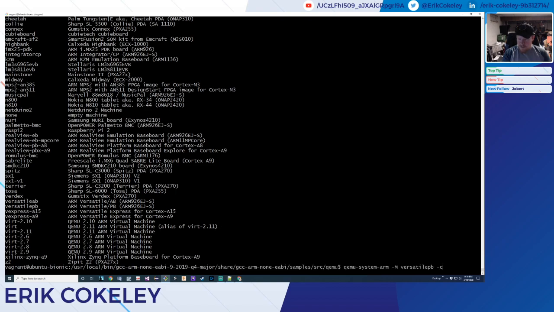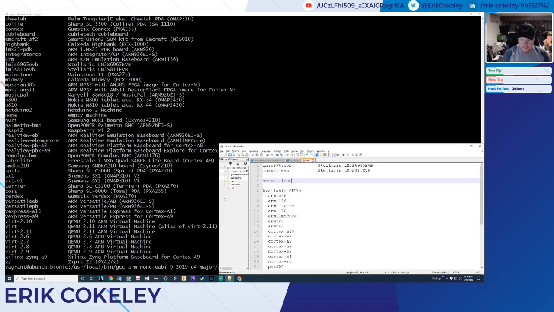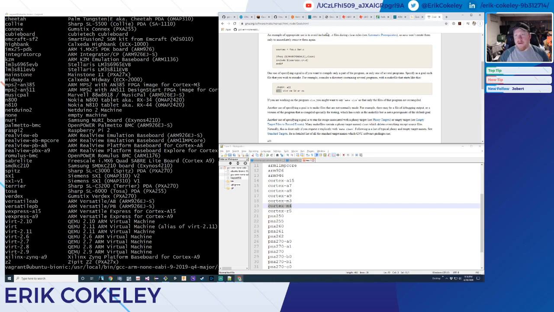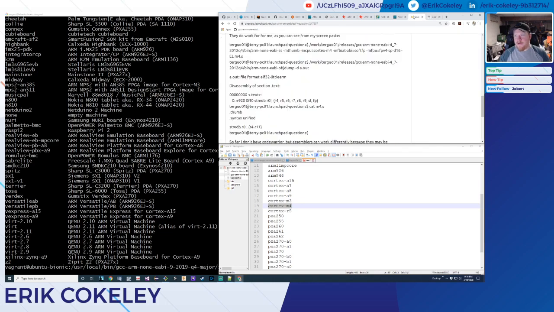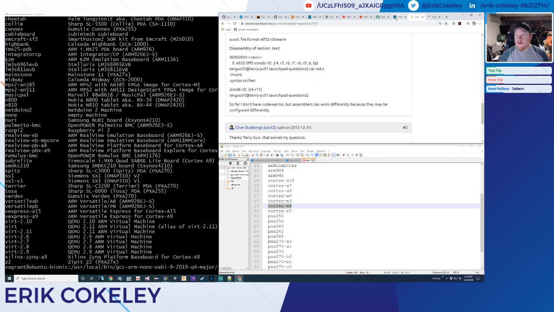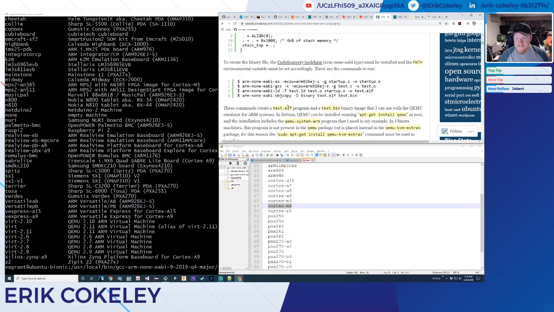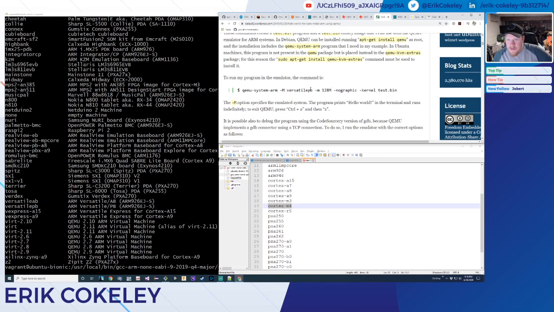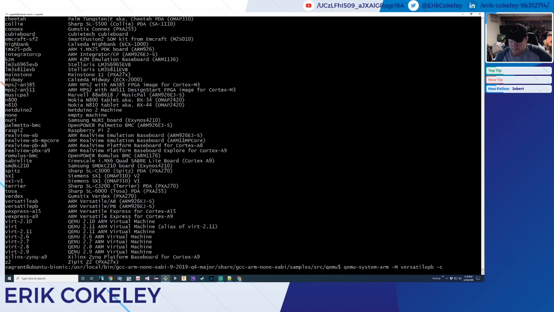For the CPU, still want Cortex M4, but what is he putting? Because I know he's compiling different, and at some point it's going to be our fault when it doesn't work. Right here. It's because he compiles with this and not Cortex M4. He doesn't set the CPU. I wonder how that works. Maybe because it's already compiled in. Alright, well, I'm going to try it this way.